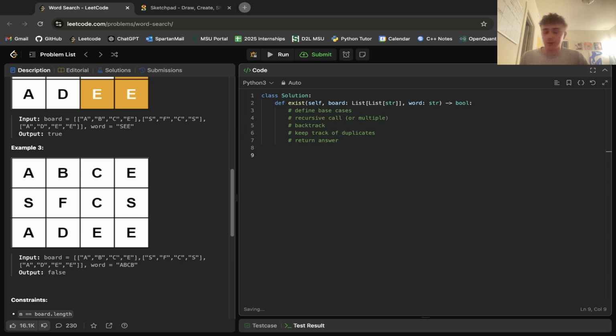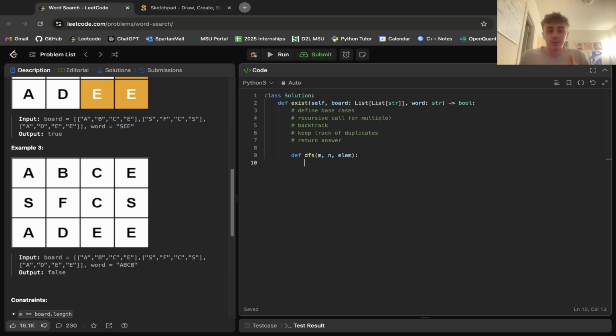So first step is to define our DFS function. We're going to take an M parameter and an N parameter, so a rows parameter and a columns parameter, and an element. This element is the length of our string that we're currently checking. This is what we're going to compare to the length of the word to figure out if our values match up. So let's define our base cases.